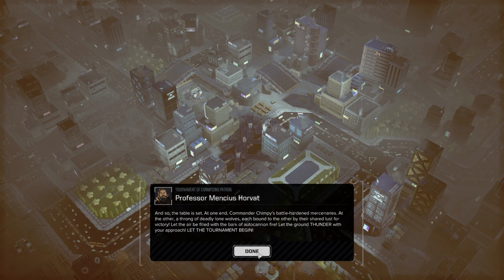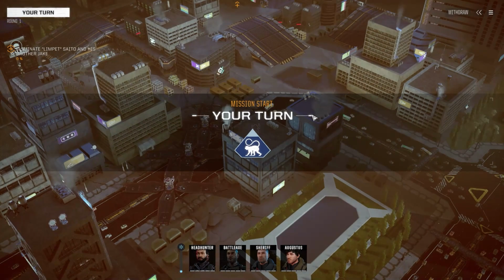And so the table is set. At one end, Commander Chimpy's battle-hardened mercenaries. At the other, a throng of deadly lone wolves, each bound to the other by their shared lust for victory. Let the air be filled with the bark of autocannon fire. Let the ground thunder with your approach. Let the tournament begin.